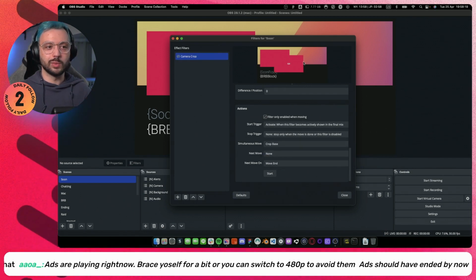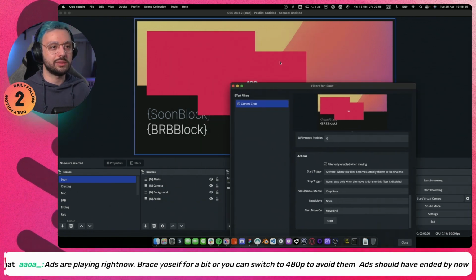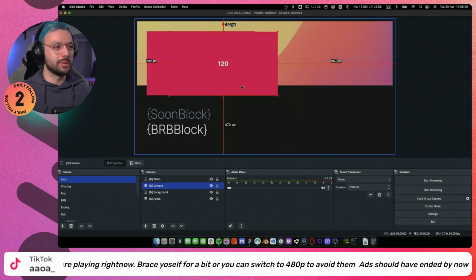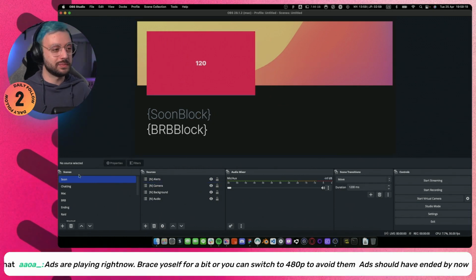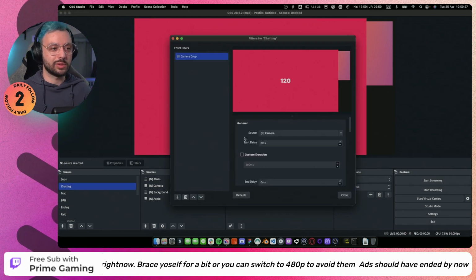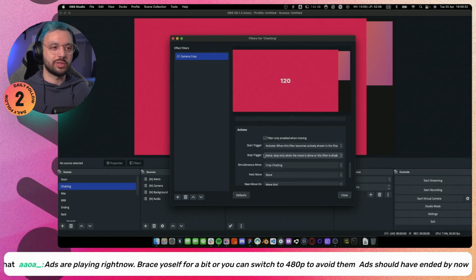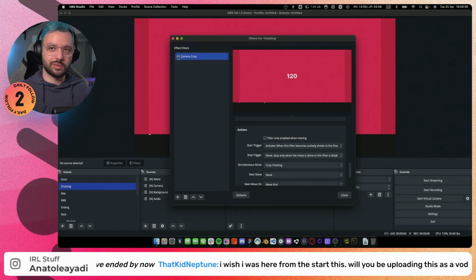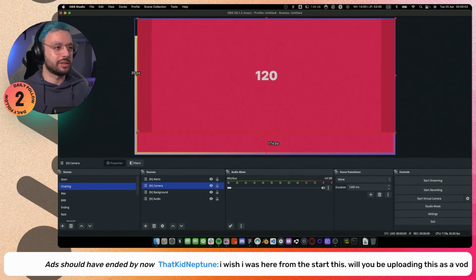If I do that, you probably have seen that tiny preview have changed. And now that block right here for the camera is smaller and we can align it. Then I can copy the filters, go into chatting, paste my filter, then in there my camera crop on this one, instead of being my camera base or crop base, I'm in crop chatting. You will see if I do crop chatting, it crops everything.